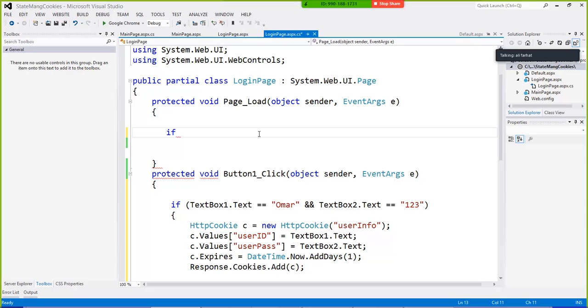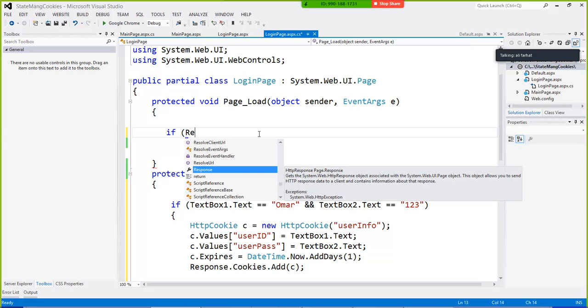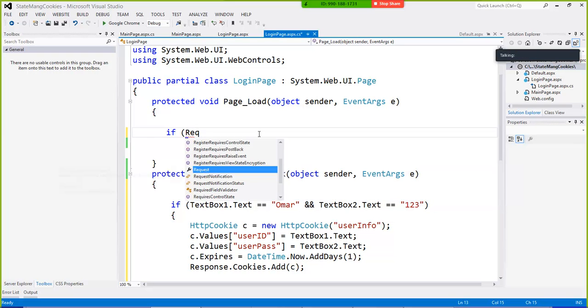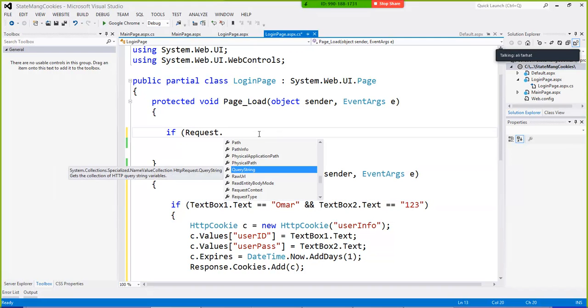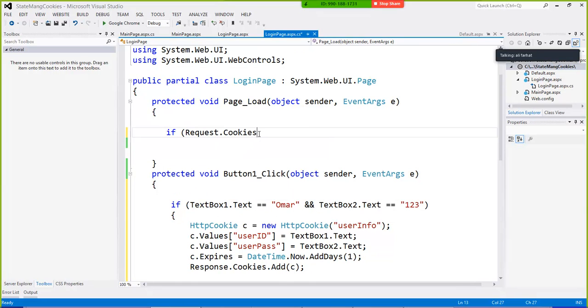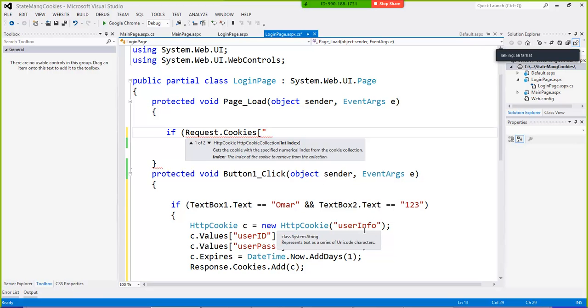So you can say here, if request dot cookie, and then you need to give it the name. What name did we use here down below? We use user info. So if I search for user info, that should give me the cookie if it exists. If it is not equal to null, that means it exists.